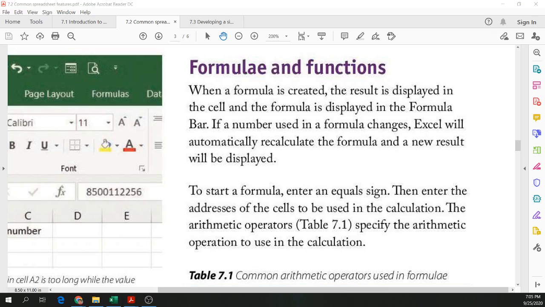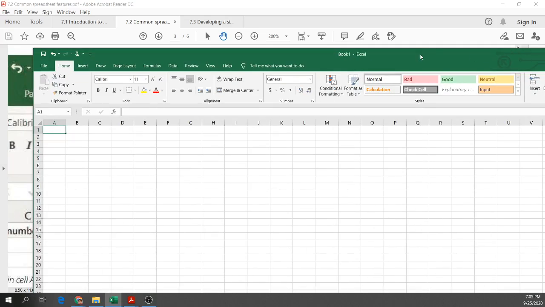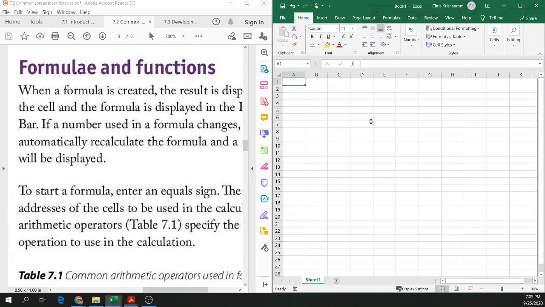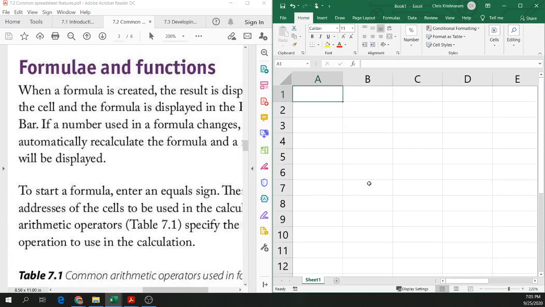So let's have a look at the spreadsheet. It's saying here that to start a formula, you always start with an equal sign and you put the addresses of the cells. Notice there are different terms you can use: cell address, cell reference, cell name.